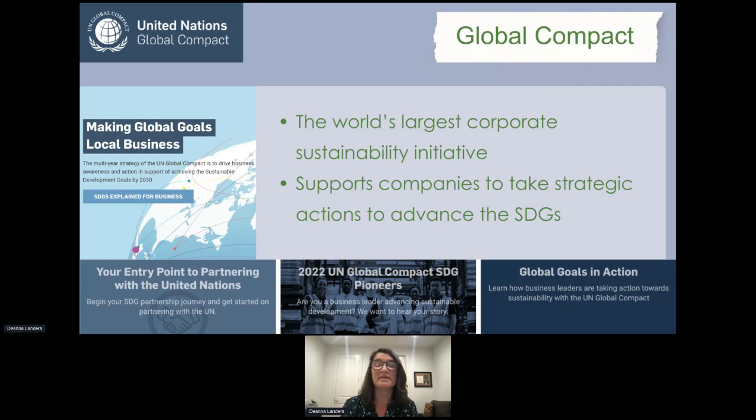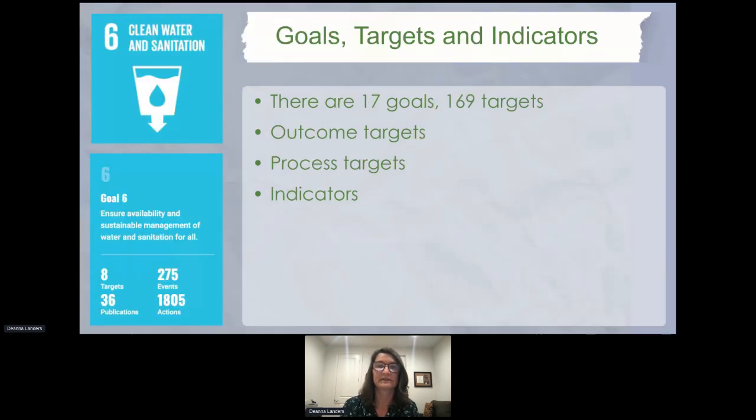One of the key points that they make is they're trying to help businesses change their strategy so that their actions are strategically advancing the progress of the Sustainable Development Goals. Now, when we look at the 17 goals that I had up earlier, I'm not going to go through every one and explain them. There is so much information out there, and I only have so much time. But what I'm going to do is help you understand not each of them individually, but how they work, and then how we can use that to make a difference.